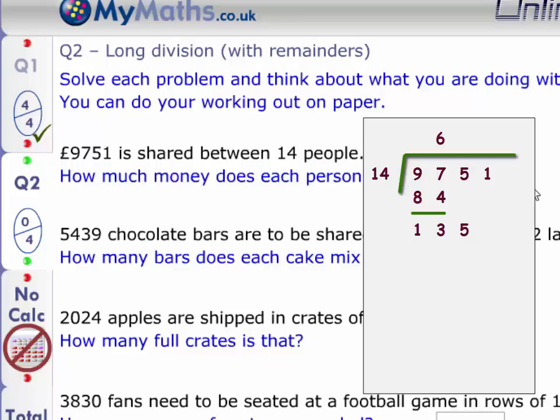Now, you'll note that if you multiplied 14 by 10, you'd have 140. Nice easy number, isn't it? Multiplying by 10. 140 is just bigger than 135. So it's not 10, but it should be 9. So 9 times 14 is my next calculation. 9 fours is 36. Put down the 6, carry the 3. Now 1 times 9 is 9, plus the 3 carried is 12. So I end up at 126. 126 off 135 leaves me with 9.